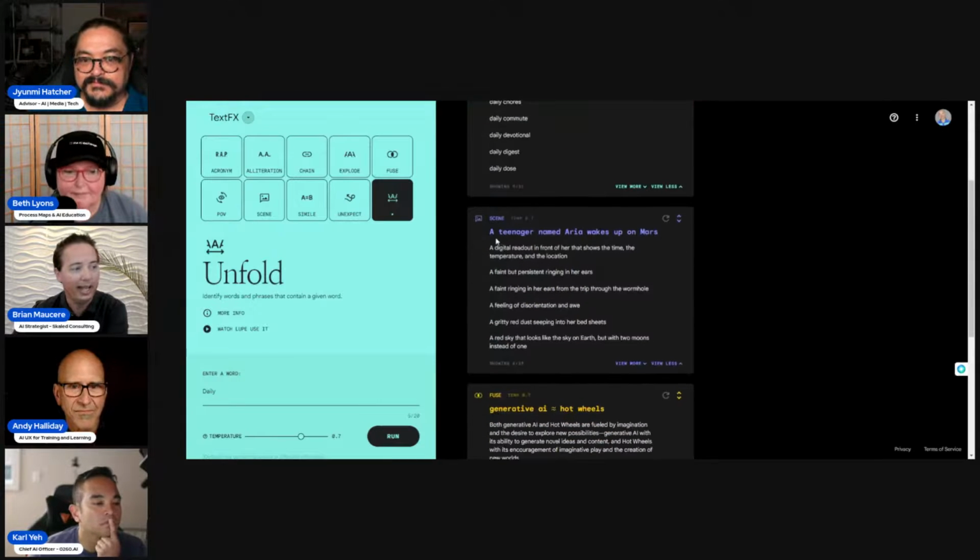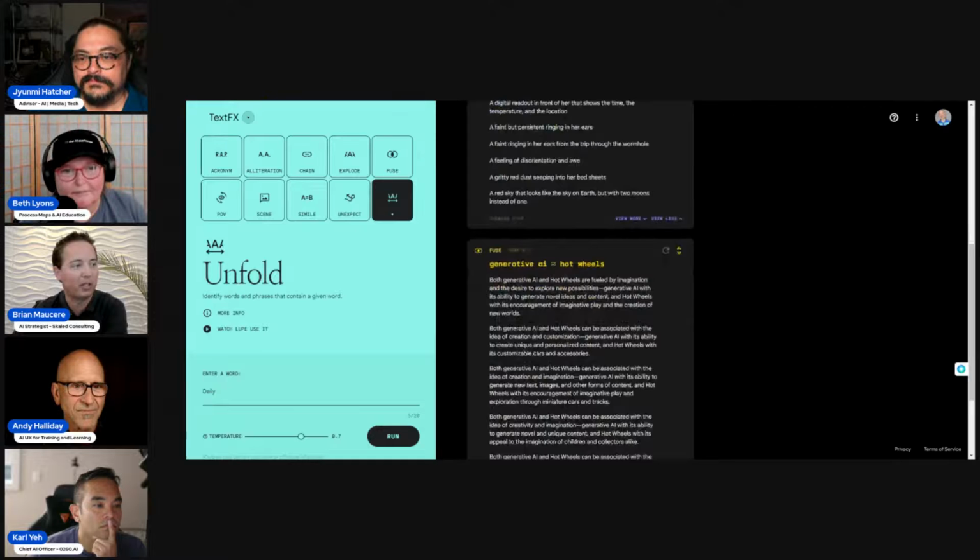Here's another one. I gave it a little starting point based off of our Mars story, since that was what was on my brain. And it gave me not really a whole story, but it gave me a next line, maybe somewhere else I want to go in the story. I thought that was kind of cool.